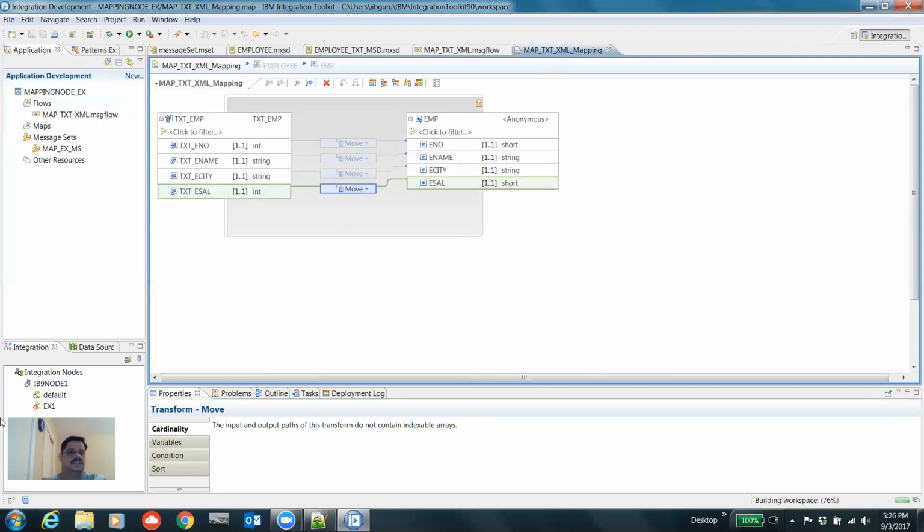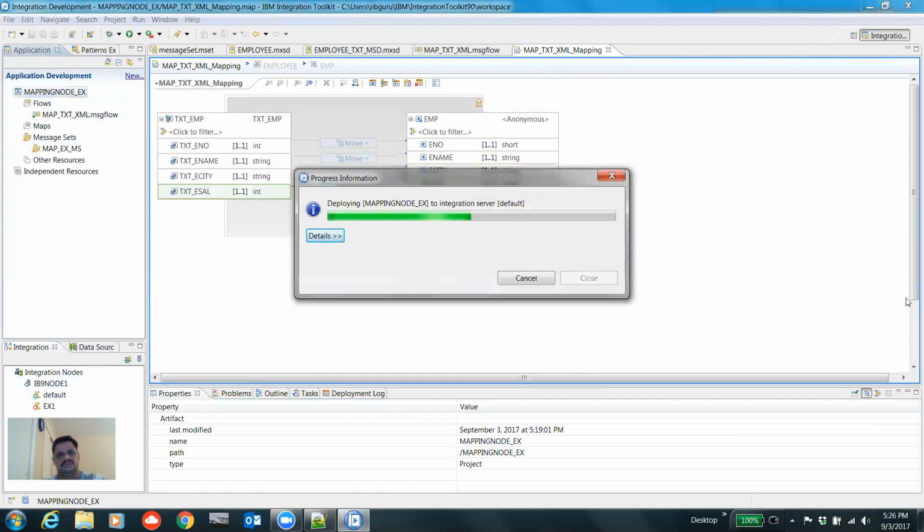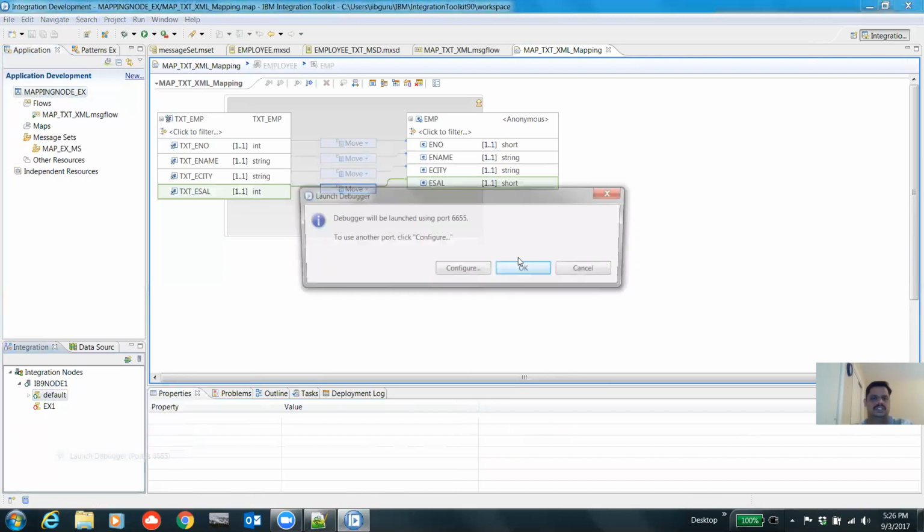Just save it and then try to deploy into the execution group. Then we'll launch the debugger.